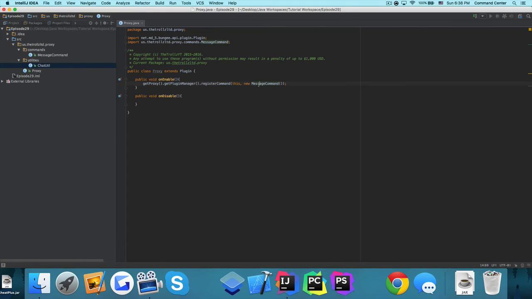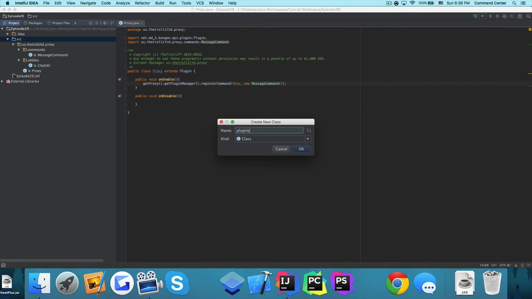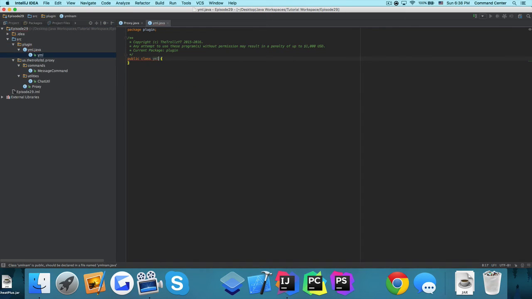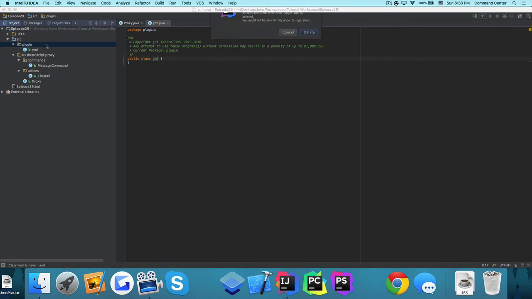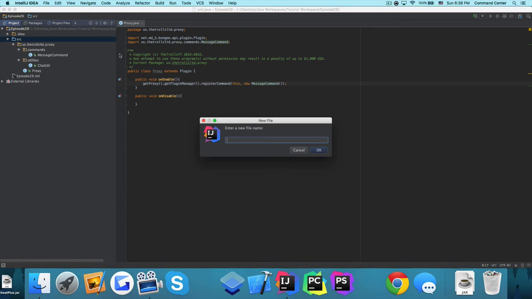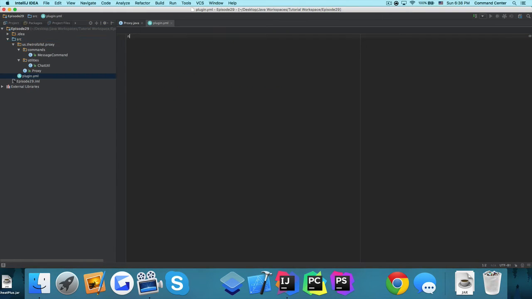I love BungeeCord for this simplicity, because it just allows a lot smoother process of doing this. You don't need to continuously generate new things in your plugin.yml. You only ever need to make the plugin.yml one time. Of course, if you want to change the version or anything else, you're going to have to change it, but it just makes it so you don't have to do all sorts of cross-referencing and figure out what the command name is in like 3 different areas. So I thank BungeeCord for its simplicity here.